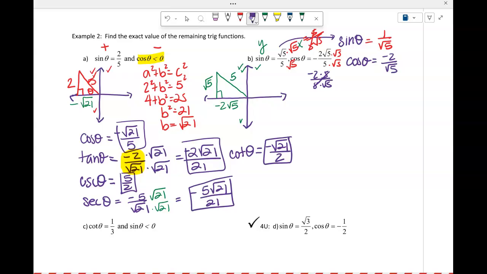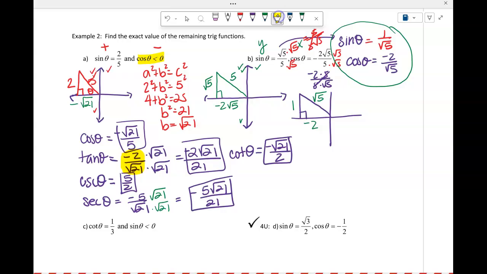Now, if we were to use this, either one will get us the right answer, okay? So we already know it's in quadrant number 2. If we said, okay, sine is going to be opposite over hypotenuse, cosine is going to be adjacent over hypotenuse, then when we use the unrationalized one, we don't have to do a lot of simplifying later. Now, if we use the original measurement, it's still going to give you the same answer, but you will have to do some simplifying later, okay?